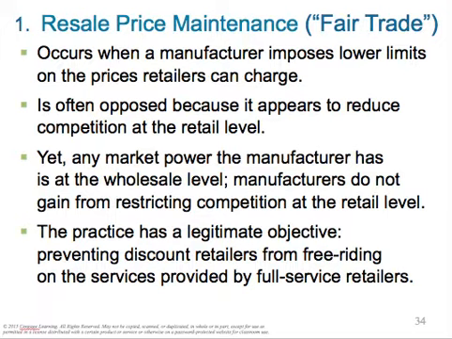Okay, sometimes the suggested manufacturer price is higher than what retailers would need to charge to make a profit. It is often opposed because it appears to reduce competition at the retail level. Manufacturers are simply trying to drive down prices so they can sell more than what they produce. Believe it or not, there's a few manufacturers that tell Walmart what to charge for their goods. Rare nowadays, but it exists. Yet any market power the manufacturer has is at a wholesale level, and manufacturers do not gain from restricting competition at a retail level because that affects you.